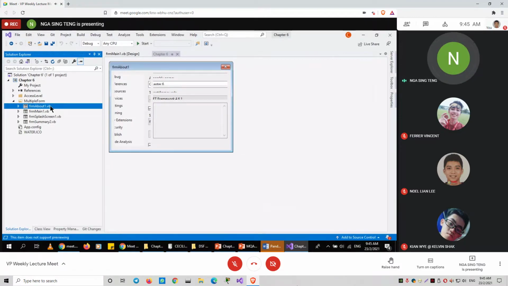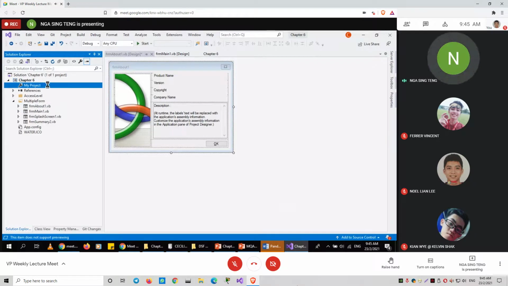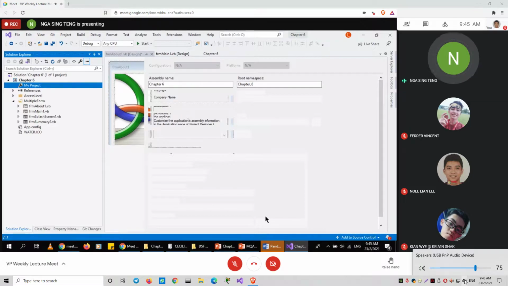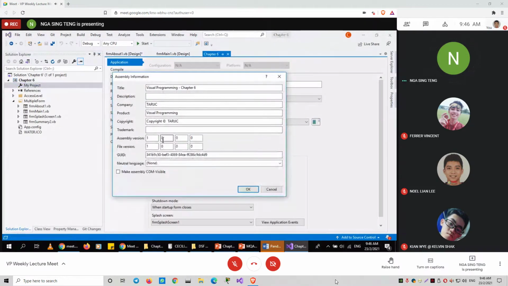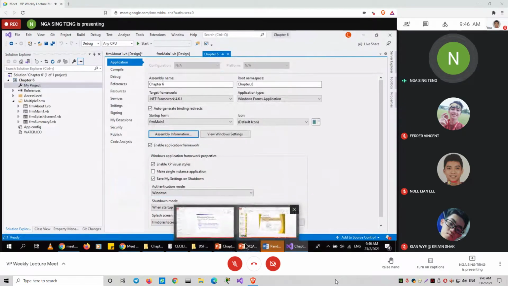The details that you key in now for the product version, copyright, company name will extract the data from your assembly information just now. Again, I just open up again, something that you have placed here. So you can just play around with it.